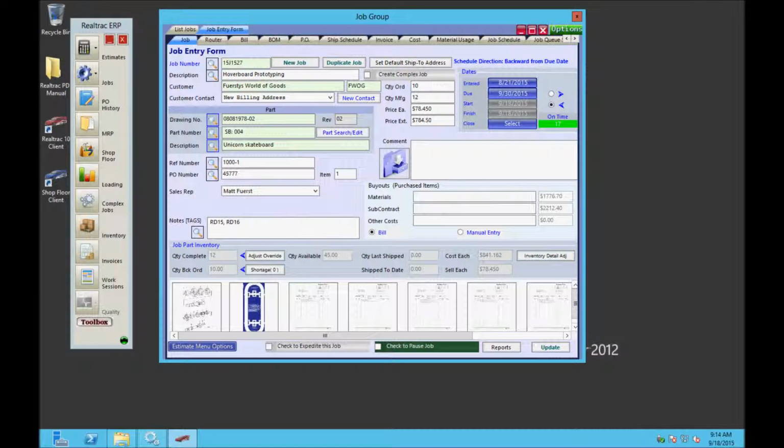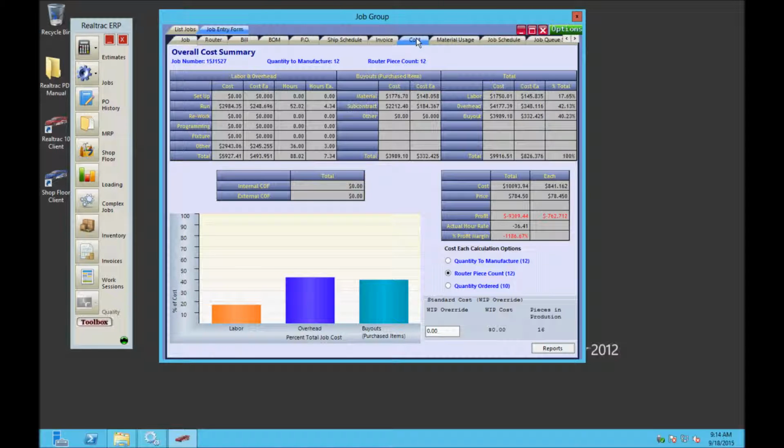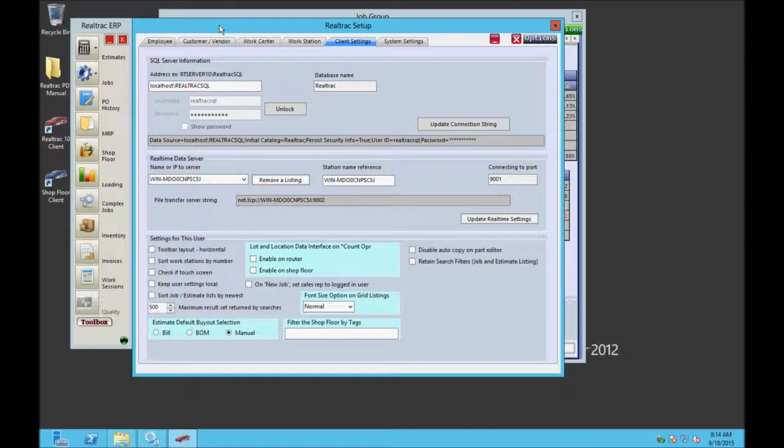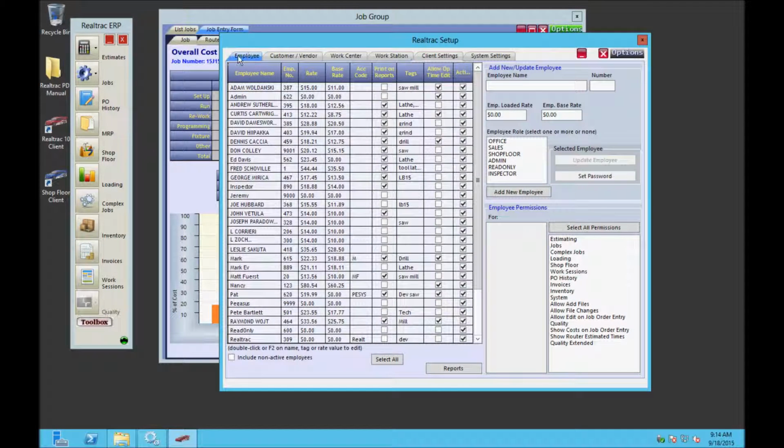Since we've gotten this far, you may pause for a moment and ask, how are my labor costs being tracked? Well, the good news is Realtrac is always automatically tracking your labor and overhead costs. When it comes to the R&D tax credit, you are only able to claim the flat hourly rate of your employee. You cannot use the fully loaded cost for your employee, i.e., including vacations, time off, insurance, taxes, nor can you claim the expenses for your machinery.